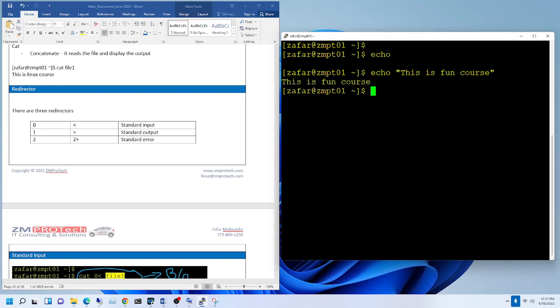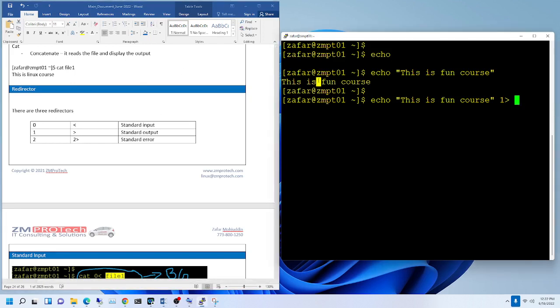Now I'm going to bring the same line here and add 1 greater than sign. This time around, this is a redirector.